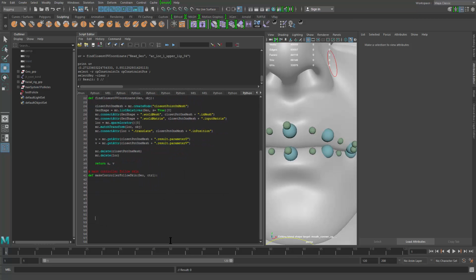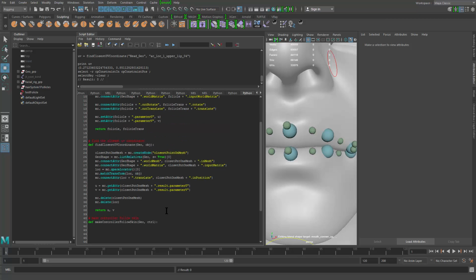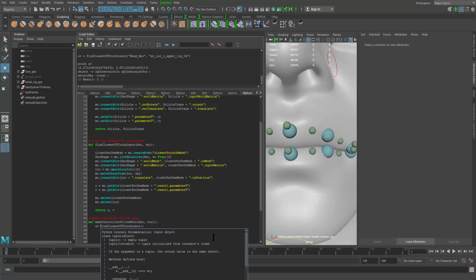So let's do some function calls. The first function call is let's go get the closest UV coordinate. So UV will be equal to that.